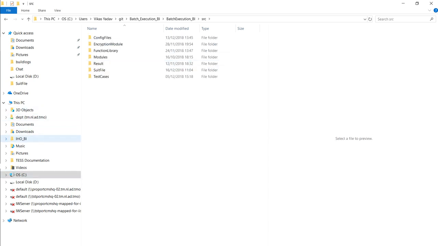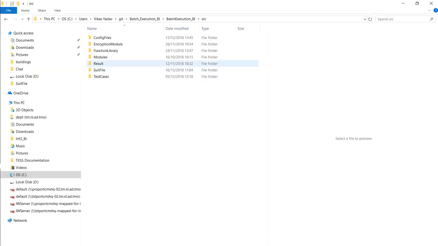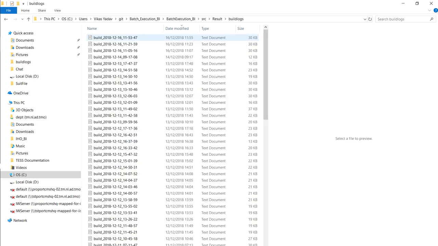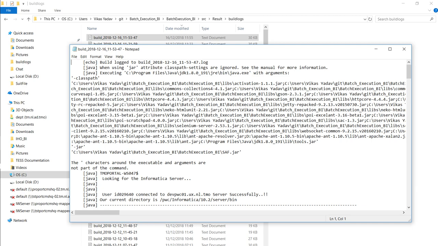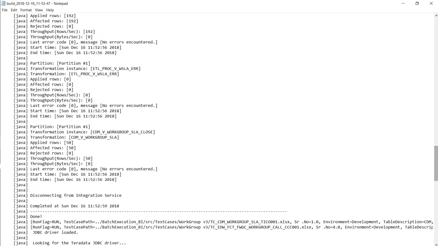Once the execution is complete, okay, execution is completed, build successful. Now we can see the result as well. Under the result folder, there is a folder called build log. Just click on the top one, the latest build. You can see the total number of records applied and affected.